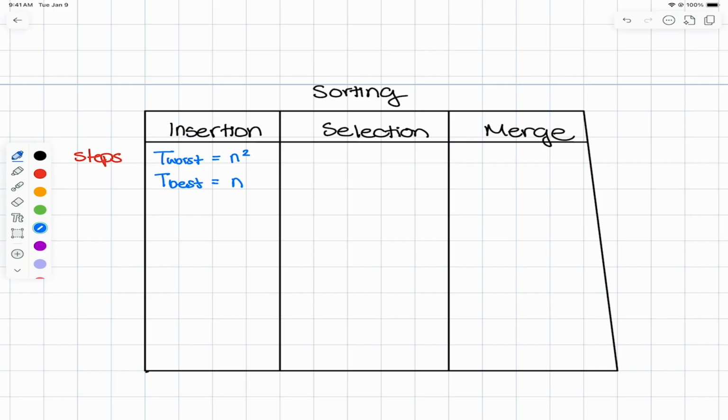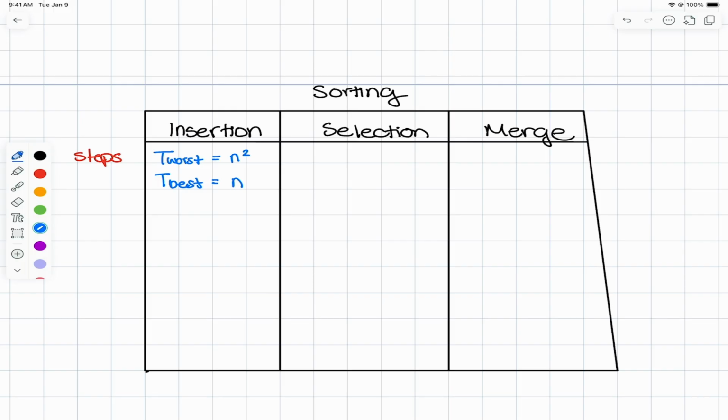Let's compare that to selection sort, because selection sort, while technically explained as an n squared algorithm, does work differently. We know that selection sort will repeatedly scan the entire remaining unsorted portion of the list to find the smallest element, and then it does a swap in place. So every single run, we have a bunch of comparisons that we make, and then a single swap.